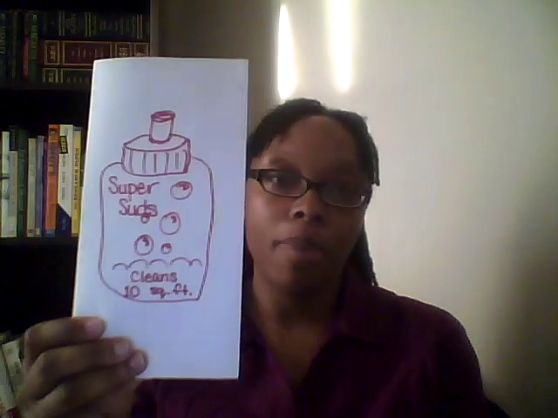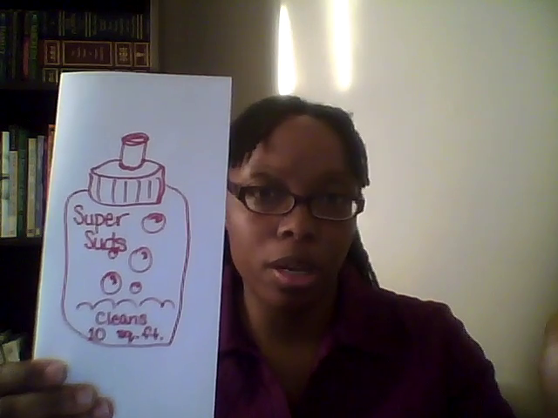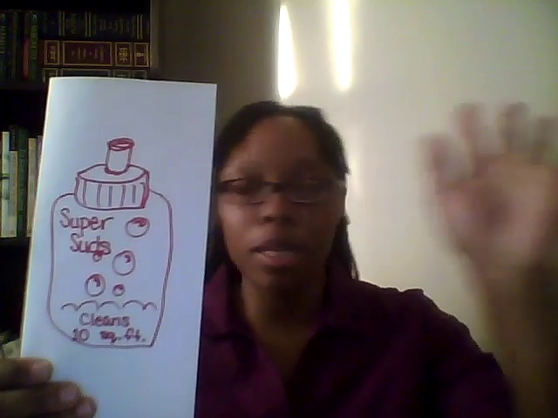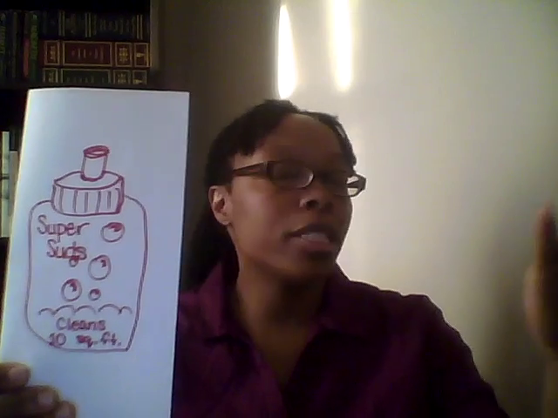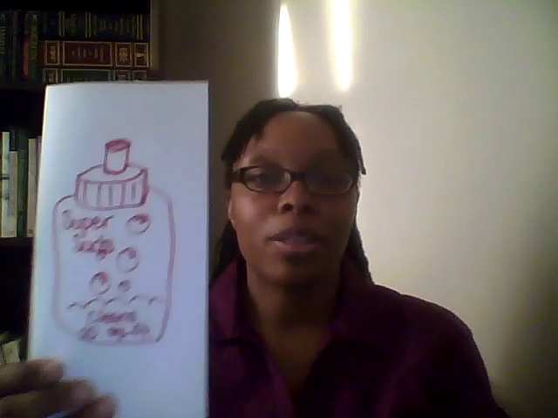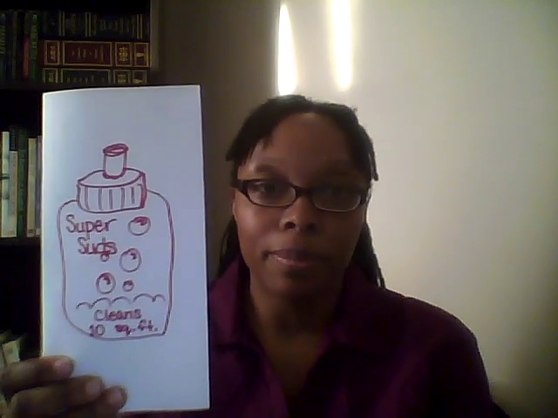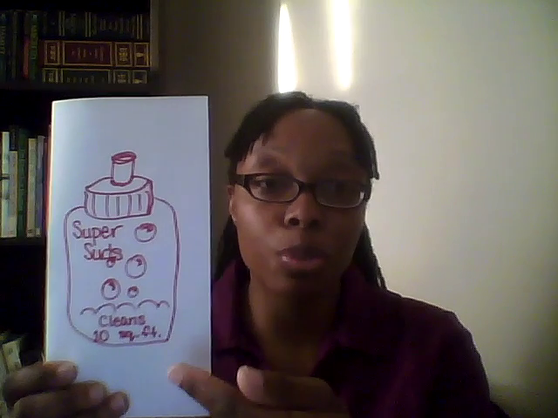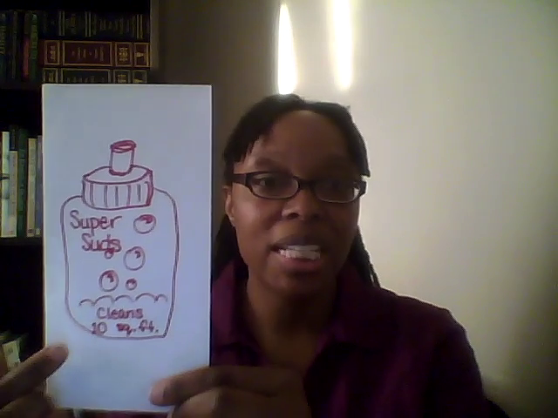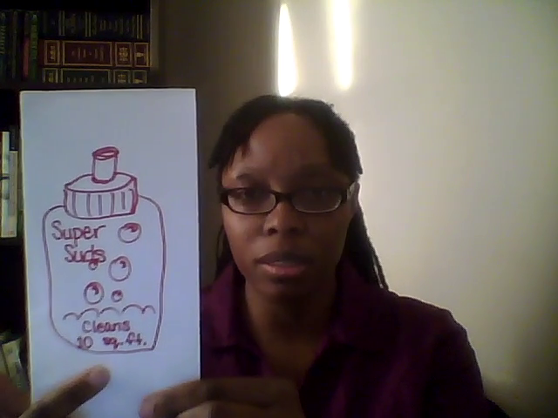And you think to yourself, what am I going to do? How am I going to clean up this mess? You know what? Knowing the area will help you to clean up your mess. Because when we run down to the store, we find a bottle of Super Suds. Super Suds can clean up any mess and leave it brand spanking new, the way that your mother intends for it to be. But the bottle of Super Suds only cleans 10 square feet.